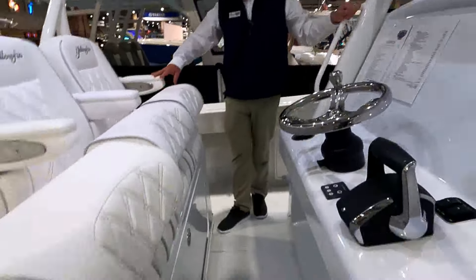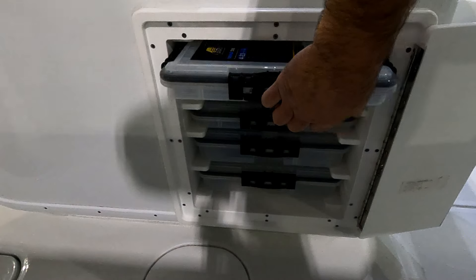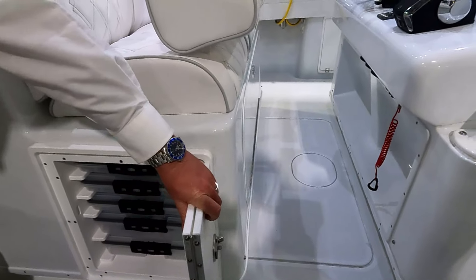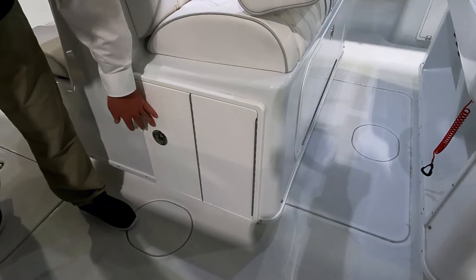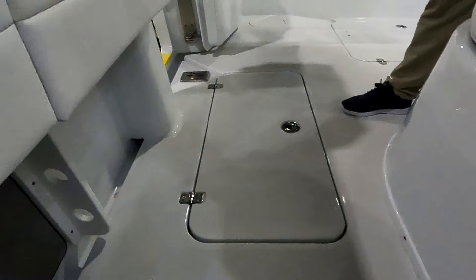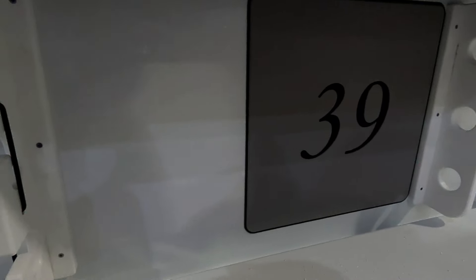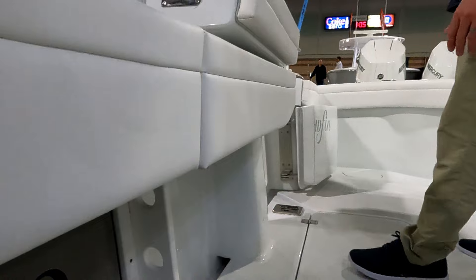We have more storage on the port side — both sides have that, with the bigger planer boxes duplicated. The cool thing with having this hinged piece is you're not stuck with a big door flopping in the breeze — you can hold it back and get to what you need. Unfortunately most of the time when you need this stuff it's a pinch and time is of the essence. Underneath there's rack storage for gaffes, with reel padding to protect them. There's also a Hubble reel outlet up tight — that's one of the four, the other matching on the opposite side. We also have the combing cushions — just making everything nice and soft.